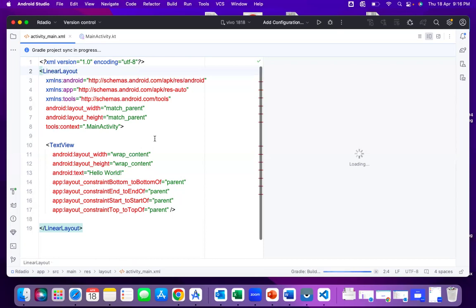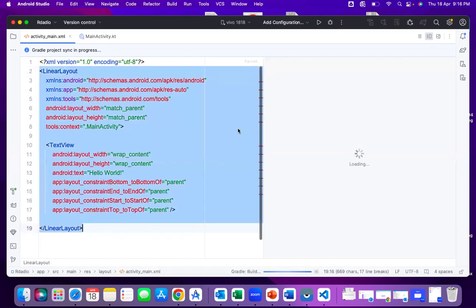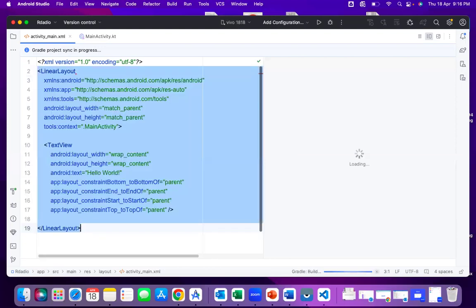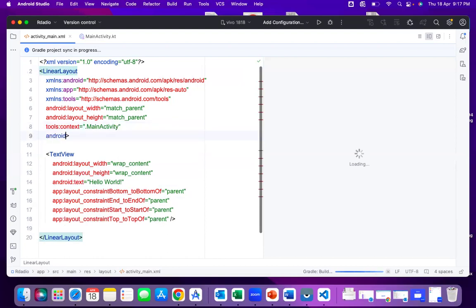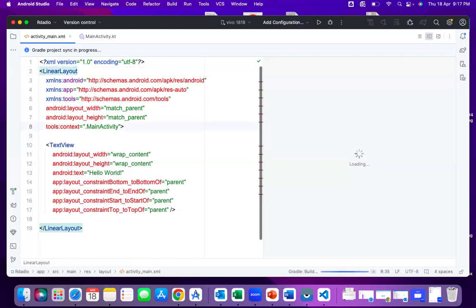So I'm adding the orientation, that is android:orientation equal to vertical.